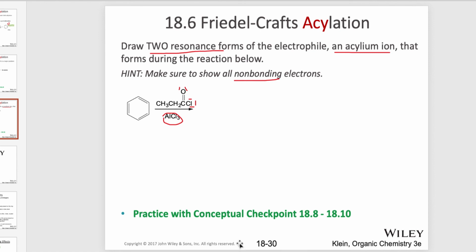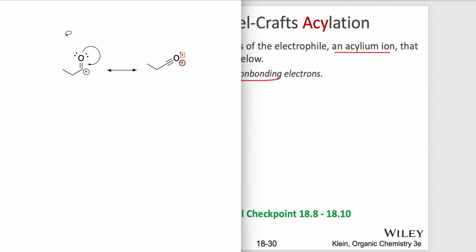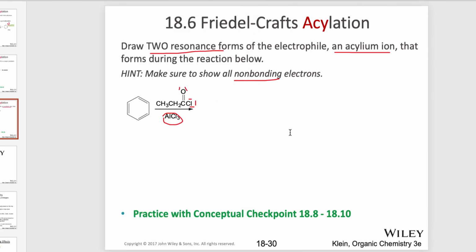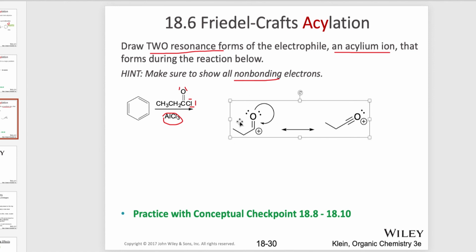Again, you can go back if this was too fast for you. Let me just copy this over. Copy. And I can paste this in here. So that was what I was asking for, the acylium ion. And having good Lewis structures indicating not just bonding but also non-bonding electrons will help us go down the path. And then always be sure to count carbons. It often happens to me that I lose one or I add one. I have 1, 2, 3 carbons. I have 1, 2, 3, 1, 2, 3. Yeah.